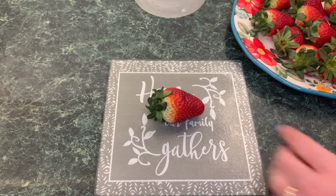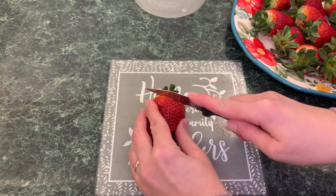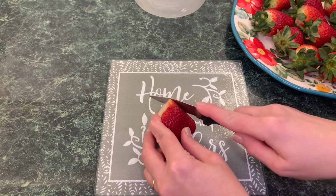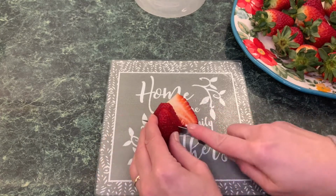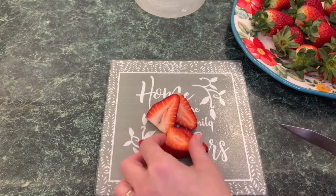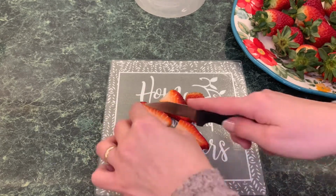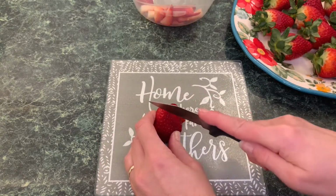Now after you wash your strawberries, you want to cut the green tips off, and then you're going to slice these, and then after you slice them, you're going to cut them again in half. And when you slice them, don't slice them too thinly. You want to have just a little bit of a thickness to them.